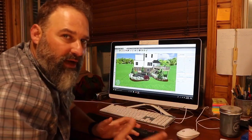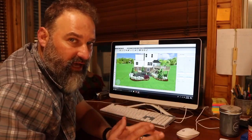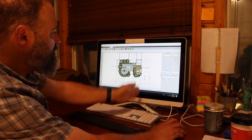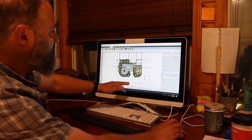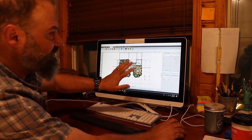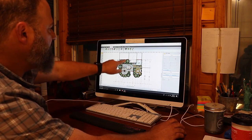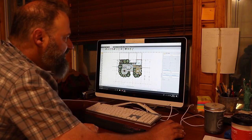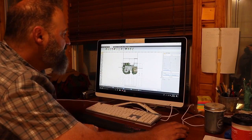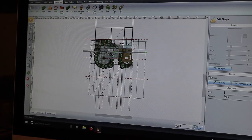Some lines are more prominent than others, but for right now, let's just cover the concept of line. So once I drew my black lines this way, then I already knew the client wanted the deck to go out this far. So that was one thing that was covered. I did lines off of absolutely everything. Then I took the entire yard and I divided it by thirds. I made these dashed lines.